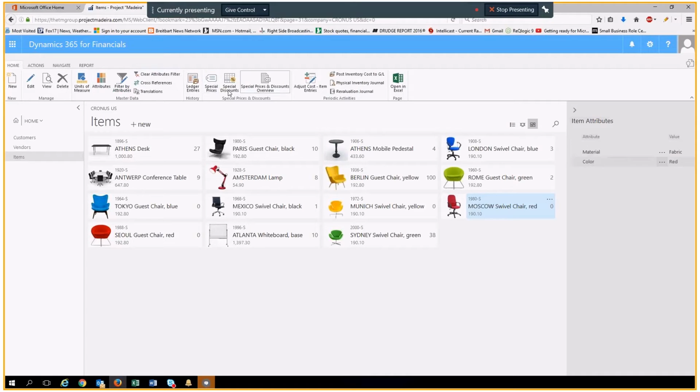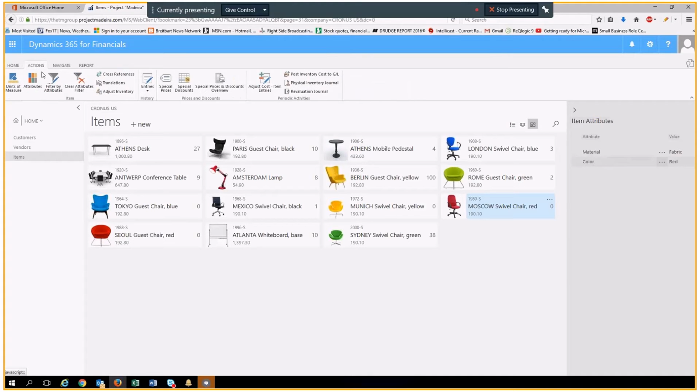I showed you this particular one for history, but there's some ribbon information here on costing, master data, and I'm going to talk about attributes here in a second. Interesting new addition there. Also for actions, entries, cross references, these kinds of things are all available on what we call the ribbon.